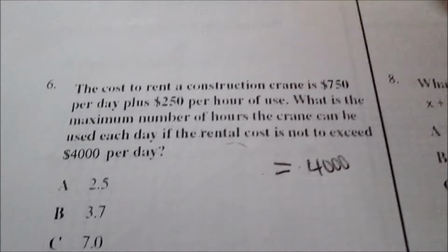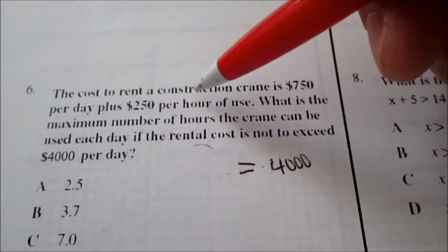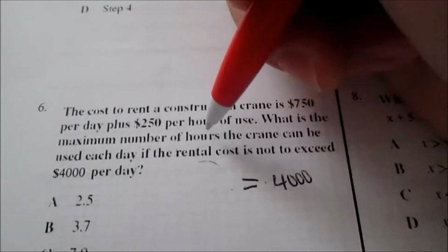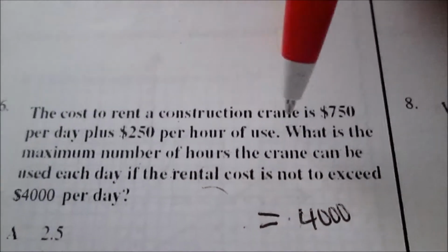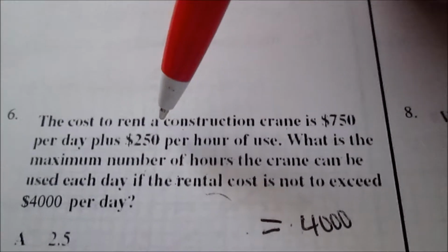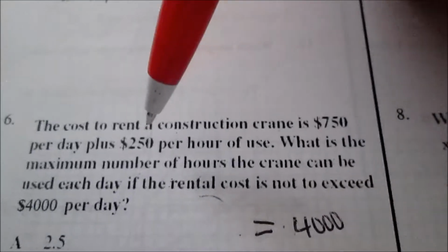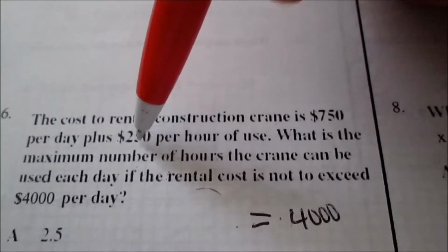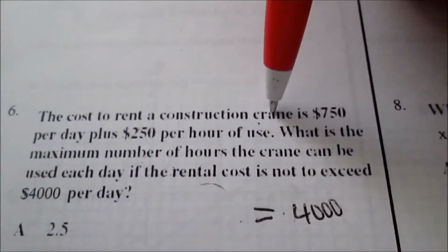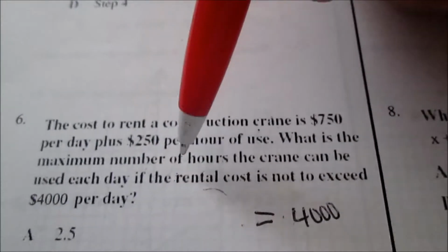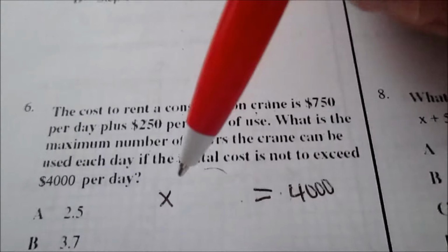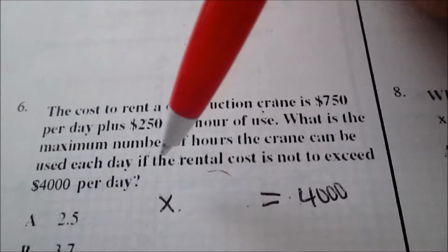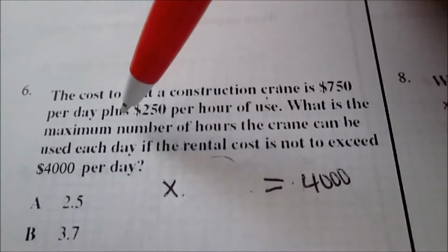And the other numbers will be part of the equation as well. One of them will be attached to the variable. So it's either 750 or 250. Well, if I look at the details closely, it's 250 per hour and 750 per day. Now that can kind of confuse me. I don't know which one is going to go with my variable. I'm going to use x, so I have to look even closer at the other details.